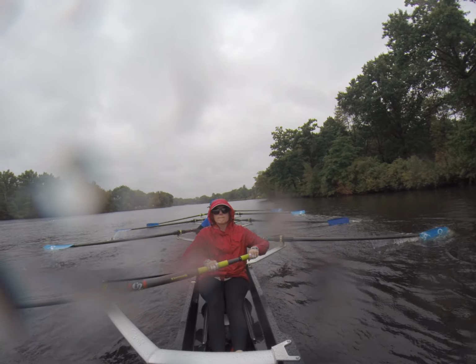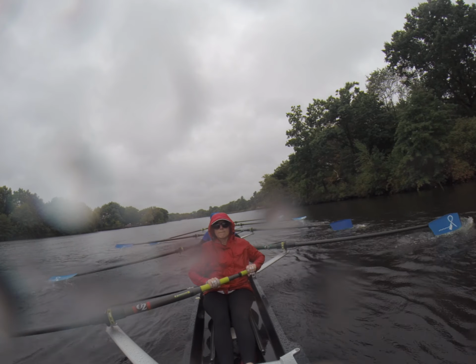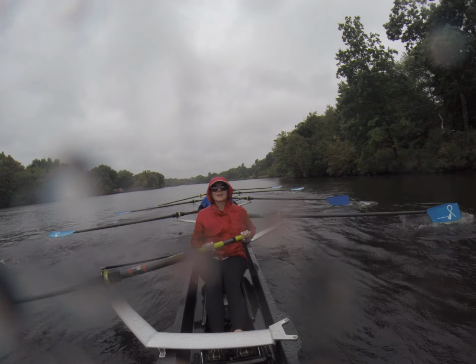27. 2,000 meters in. Almost halfway. You guys are doing great. Stay with that 50 to 90. Sit up, breathe. Eyes in, eyes in. This is the only thing that matters.